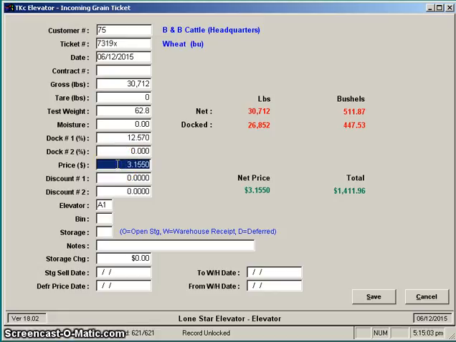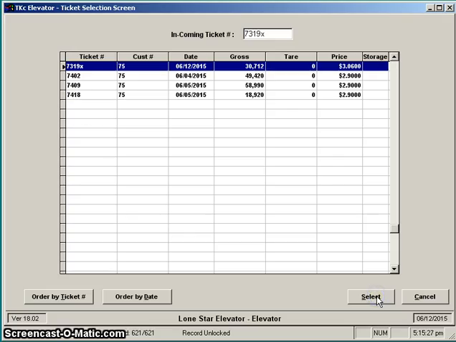But if this were being sold over the scale or whatever, or was going to be placed on the storage, whatever is going to be done with this overage of this contract, we need to take care of here on this particular ticket. So let's assume the price now is $3.06, the cash price we're paying. So we'd change it to that maybe and save that ticket.